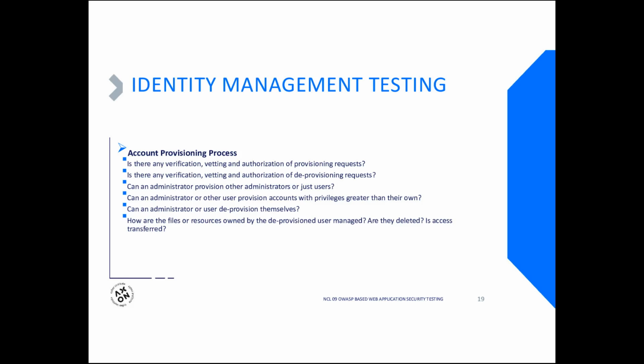Also, can an administrator or a normal user deprovision themselves? Or does it require somebody from a higher authority to deprovision their account? All of these are also important. What happens when somebody deletes their own account? What happens to their files, to their data? Are they automatically deleted? Are they transferred? Are they backed up? You have to take into account all of these steps.